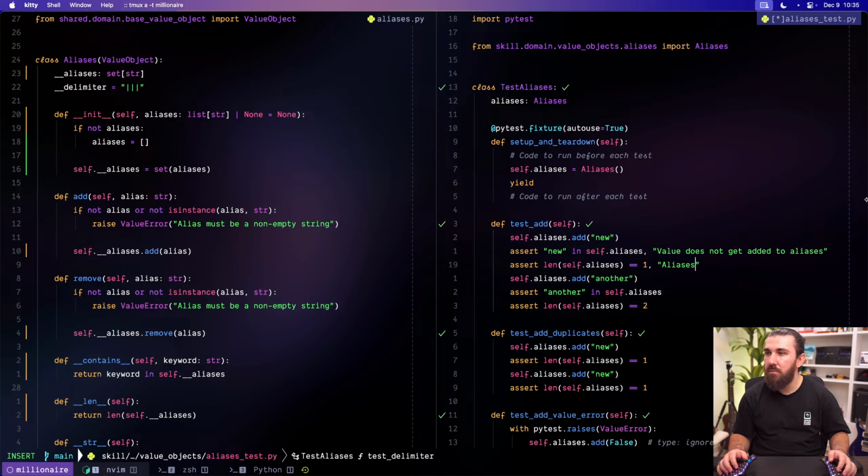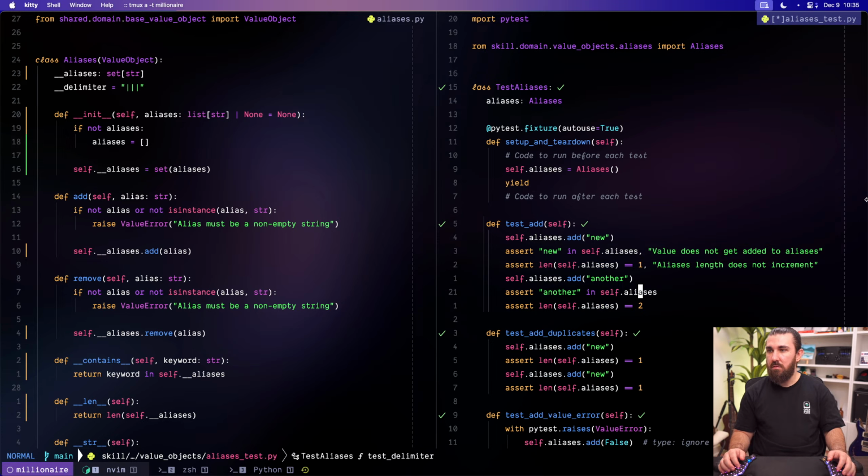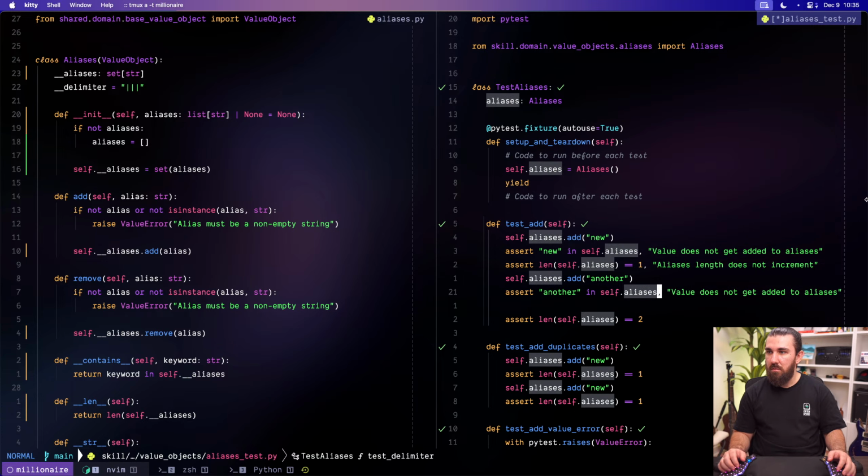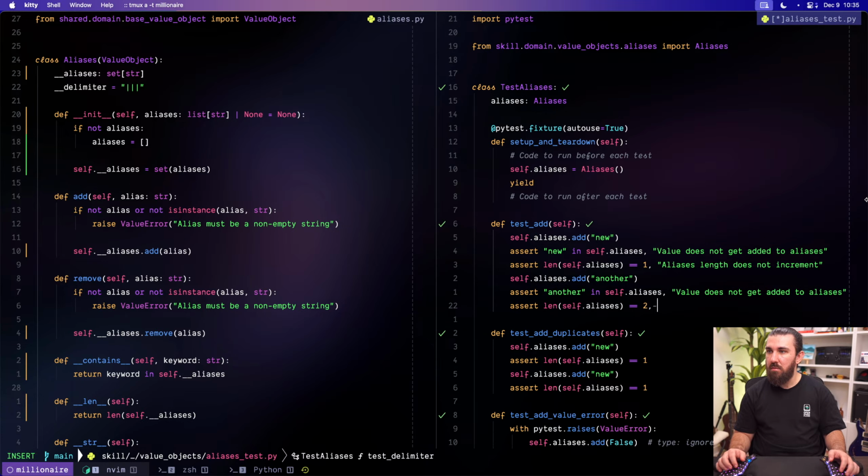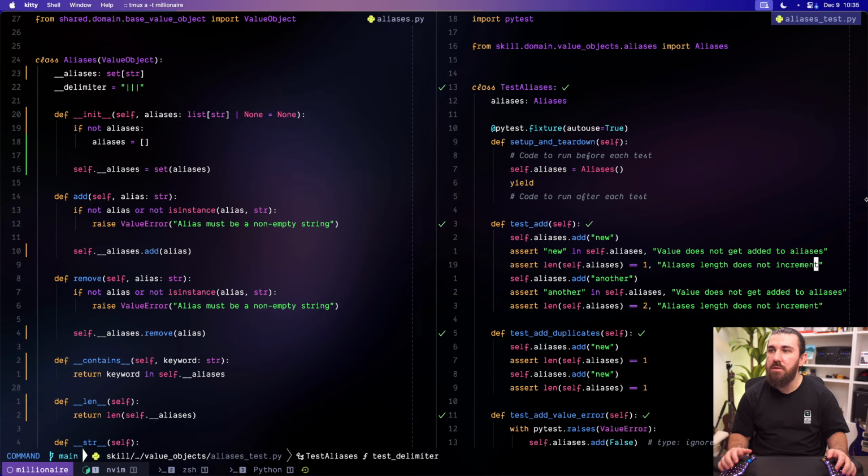Aliases length does not increment. And this will be pretty much the same, right? Again, aliases length does not increment. Cool. Okay, so there we go.